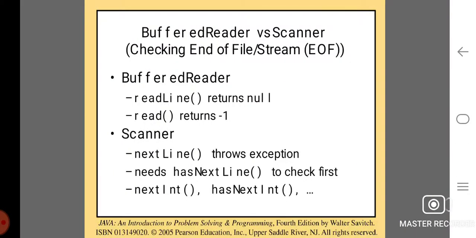BufferedReader versus Scanner: checking end of file. With BufferedReader, readLine returns null, and read returns -1.